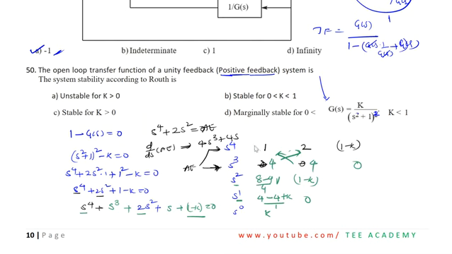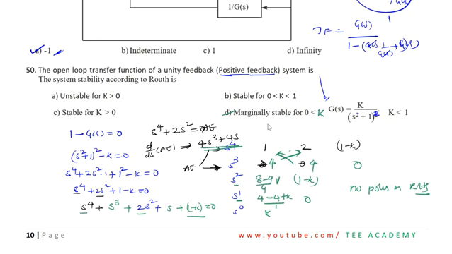Okay, so in this first row all the coefficients are positive, so that means there is no pole on RHS. But this time is stable? No, it's not completely stable, it's marginally stable for the k less than 0. So from this we can say if the k is a positive value, it is a marginally stable system. Why? Because we found the auxiliary equation values. So the answer is marginally stable here.